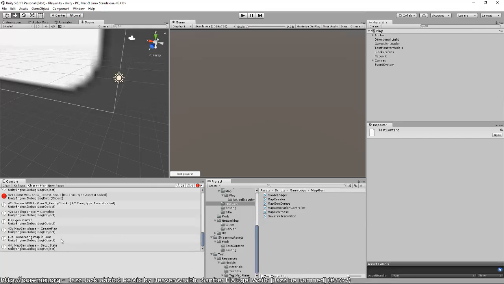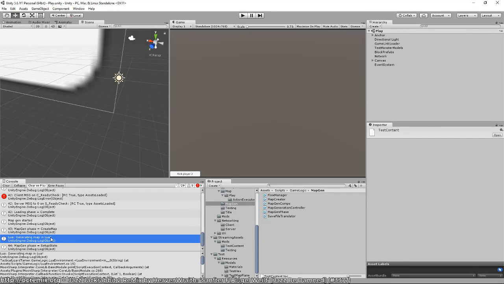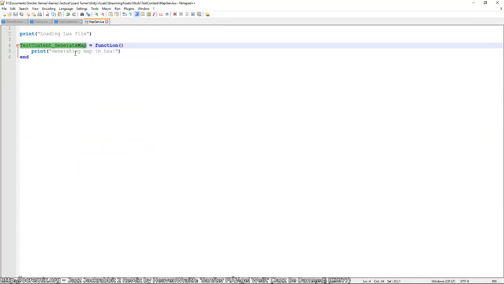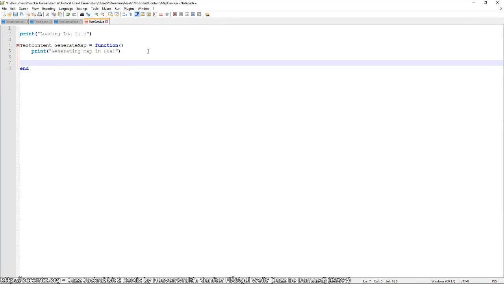Okay, but obviously we can't actually set up the map like this because, well, I mean we can, but what is Lua gonna call? So basically we'd want some class here called like mapgen, and then I don't know.